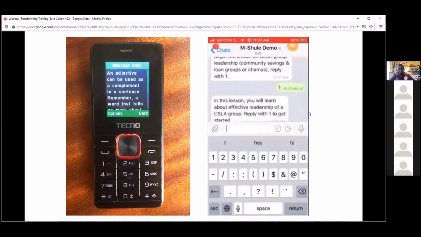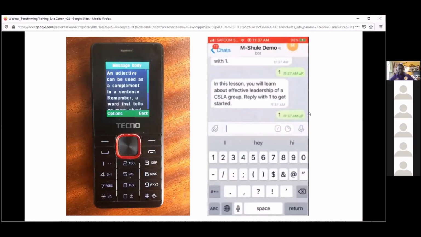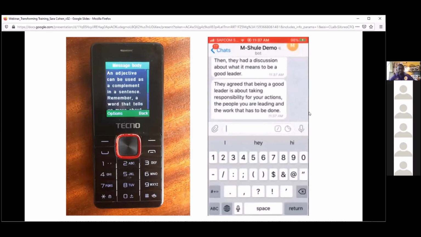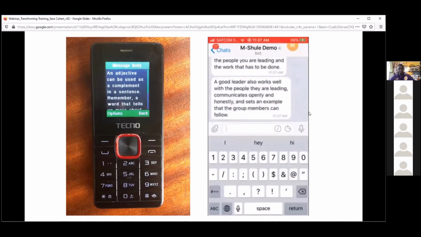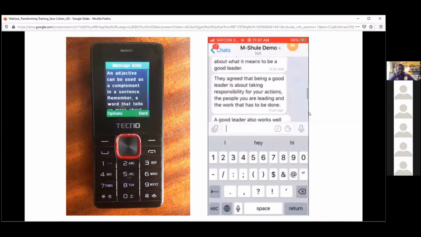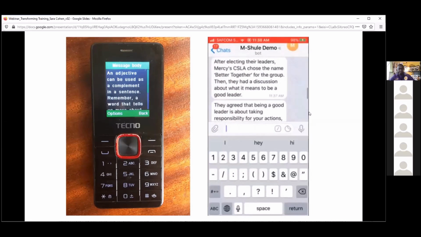So we know that video and web-based training are very common, and they're typically easy for people to visualize. Before I begin explaining how we transform in-person trainings into digital trainings, have a look at an SMS training that M-Shule developed to get a better understanding of what SMS training can actually look like. You'll see examples of a scenario and some multiple choice questions being presented to the learner.